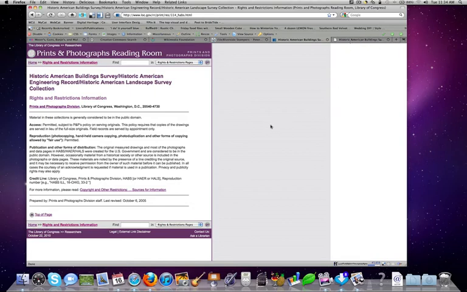The biggest thing about finding Creative Commons and public domain images is that you need to sort of hunt and peck around and make sure that you do your best to find the rights and restrictions for using images. If you cannot find the rights and restrictions for an image online, you can do one of two things. You can either call or email the person who's running the website and ask them about copyright permission, or you can just try to find a different image.